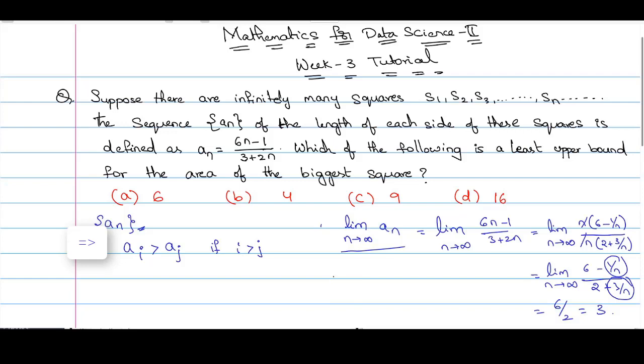Hence, I can conclude that the length of a side of any square is less than 3. We know that area of the square is a squared, where a is the length of a side.